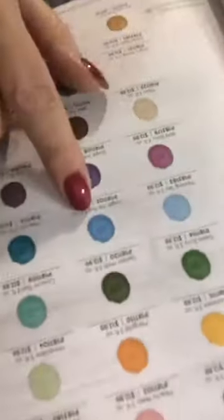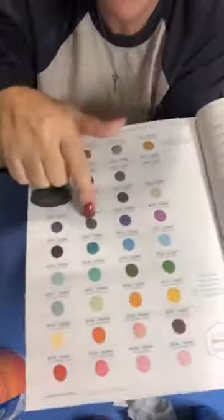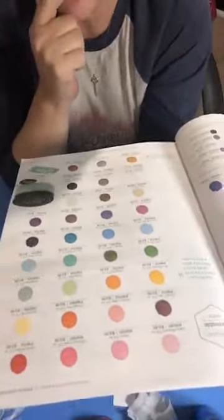Forget me not. Look at that blue. Everybody's looking for a lighter blue that's not quite morning sky, but in that between. So we have forget me not. Fig, the fig color that's in our inks. We now have that in a paste. Awesome, awesome, awesome.